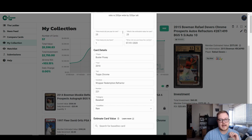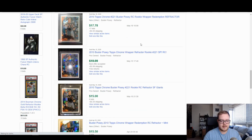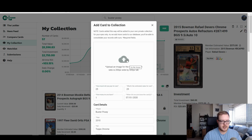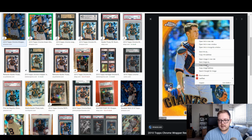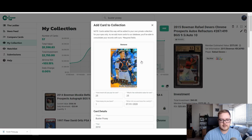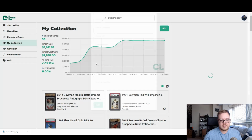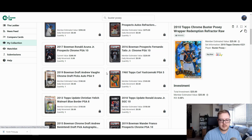There we go. Now, this is what we technically need to do, but in order to get that functionality of having that clean eBay listings, I'm going to go into Show Advanced, and they have a spot for eBay query here. All right, I think we got it. Yep, everything's clean now. We're going to copy the search listing and paste it into here. Now, the last step is getting a clean picture and looking at images. And what we know, the cleanest copy of this card is from Amazon. So we're just going to right click. Super clean. We can hit add. This card will be added to our collection.